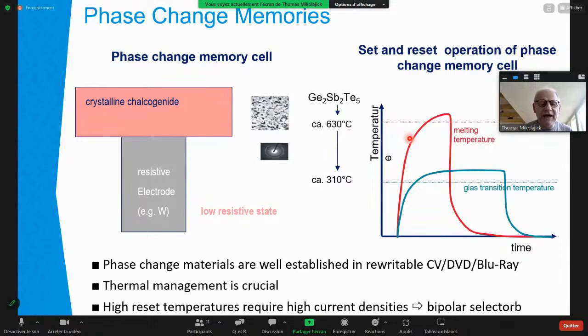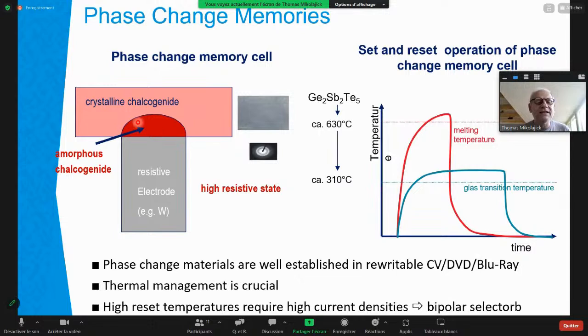If I understood your question correctly, it's about the volatility and non-volatility of this type of concept. First of all, let me mention the following. If you have an amorphous layer here and you want to get a high current through it and heat it up so it can crystallize, it can only work because there's an inherently volatile threshold switching effect in those chalcogenides. When this was discovered back in the 70s, there was a big expectation that it could even enable a whole new electronics. So there's inherently always a volatile effect in there. Now, whether the device becomes volatile or non-volatile depends on whether you give it the time to really crystallize or not.